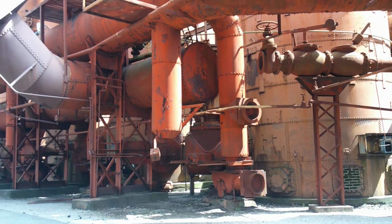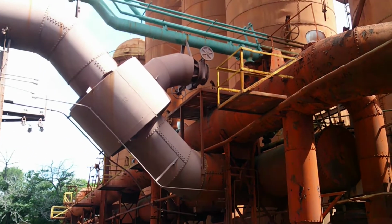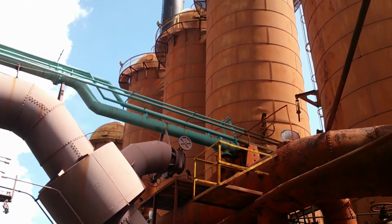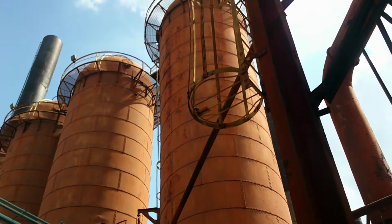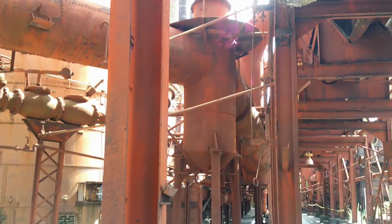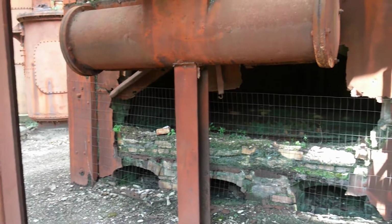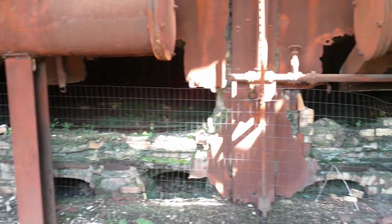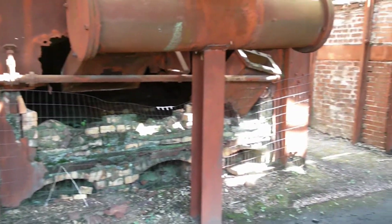Along one side of the water tower plaza are 6 tall cylindrical hot blast stoves. 5 are in a row, with the 6th around the corner creating an L shape. These stoves heated the air before it was pumped into the furnace. The stoves consist of steel shells lined with heat-resistant bricks and filled with a tall lattice of firebrick called checkers. Waste gas from the furnace would be burned in the stove to heat the checkers. The gas was then shut off and the air was blown through the stoves. The hot checkers heated the air to over 1400 degrees and large pipes carried the hot air to the furnace.